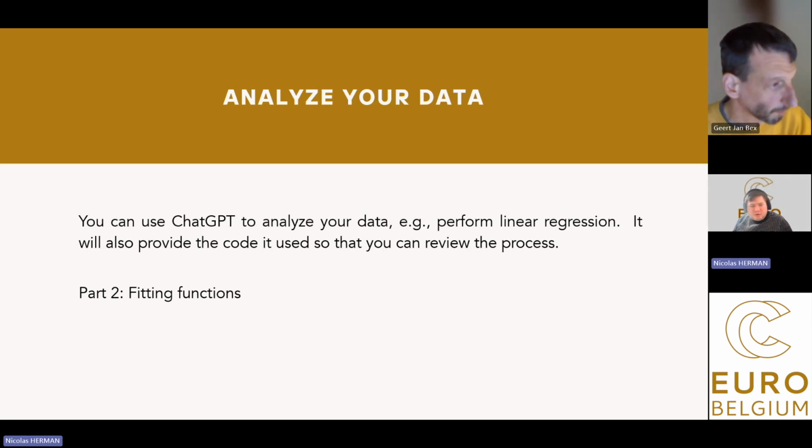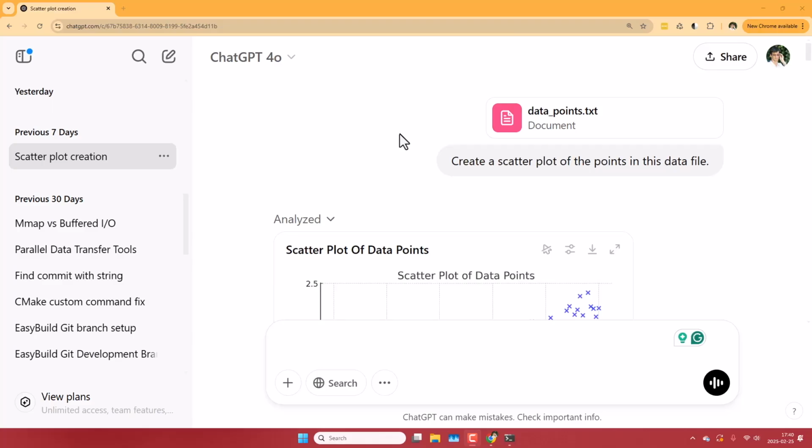We can now follow the second part of this webinar, and it's about using ChatGPT for fitting functions. So here we go. The previous example with the data of participants of training sessions is, of course, a bit more, shall we put it, management rather than a scientific data analysis. So let's try our hand at some actual scientific data.